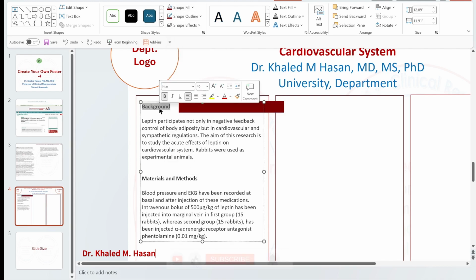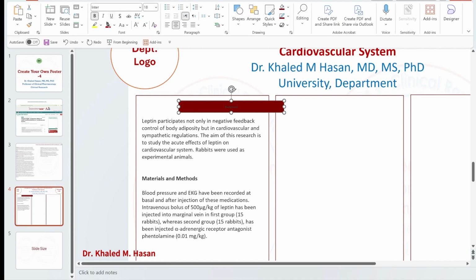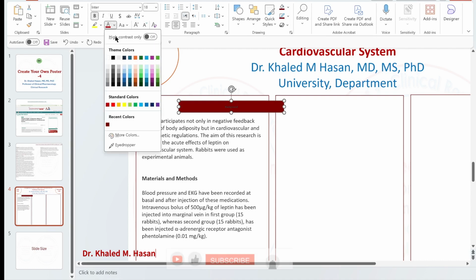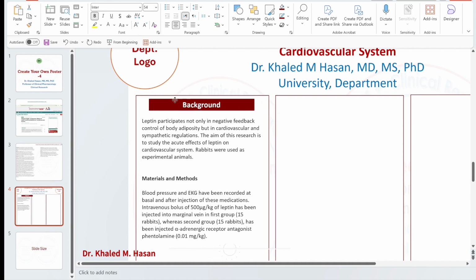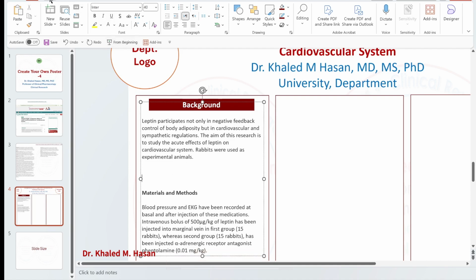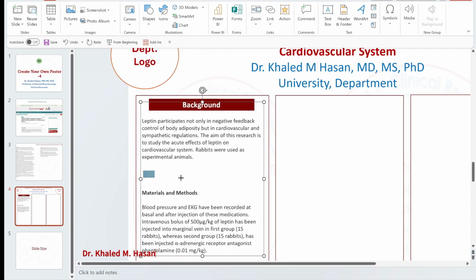Okay, background, cut, place inside, and inside this one should be a large font size, maybe a different color like white, and then we can maximize. This is the background, maximize the font size and make it in the middle here. Again, the same will apply. I will repeat the same method here, insert, and here we have a rectangle, put it here again.